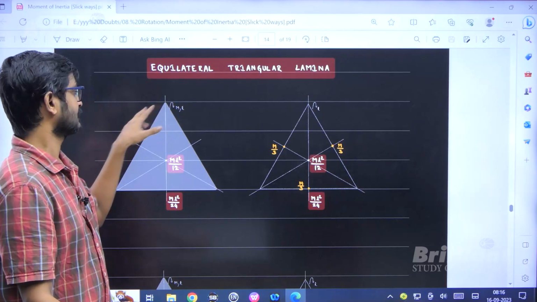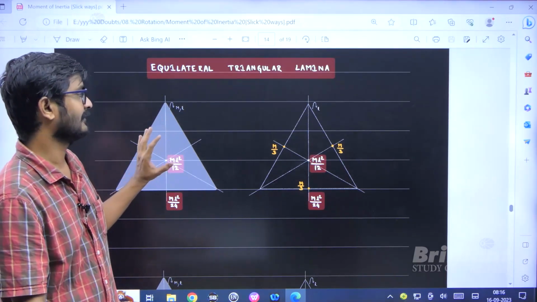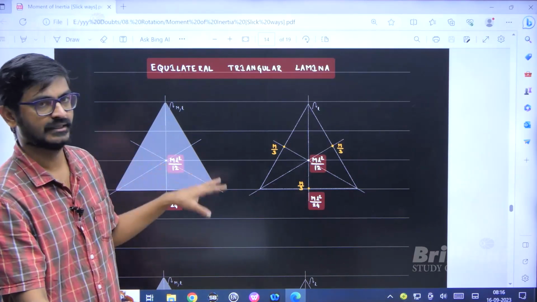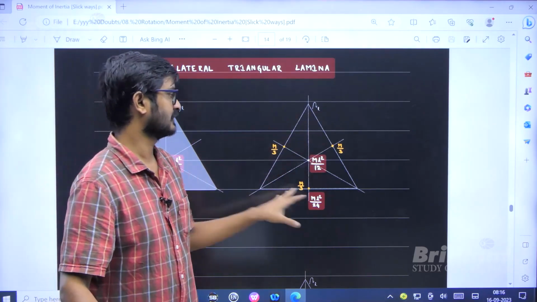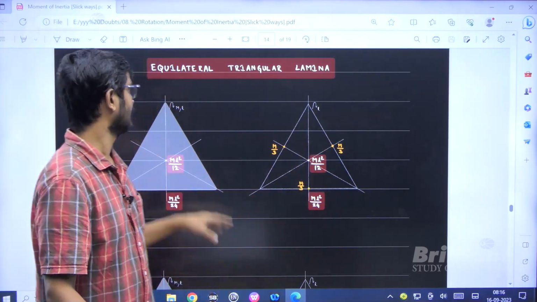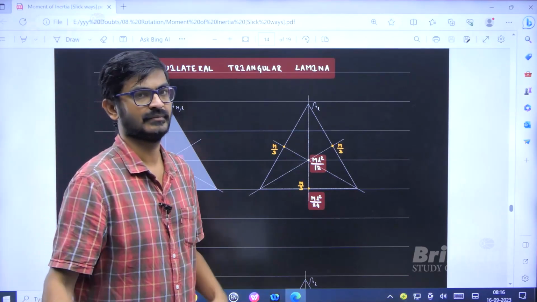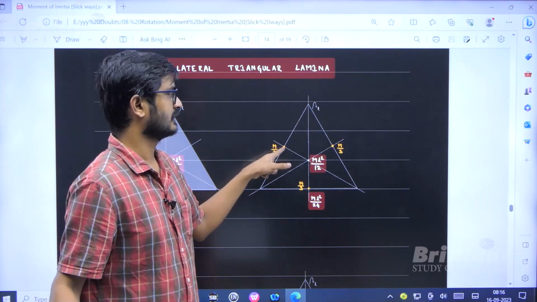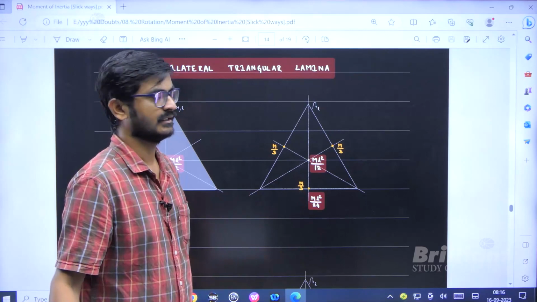If you want to find the moment of inertia of this, not only for an equilateral triangle, I will show it is valid for any triangle, but let us go for equilateral. If I take this equilateral triangle and put that imaginary triangular figure with total mass m, I am breaking it into 3 masses, m/3, m/3, m/3, and I am going to put one point at the midpoint of each line, each with m/3.